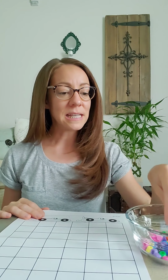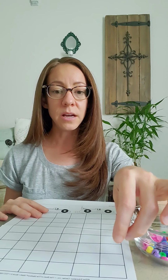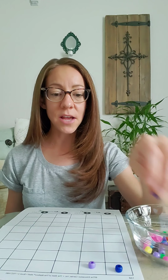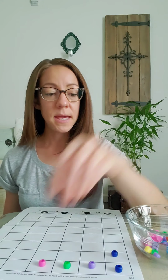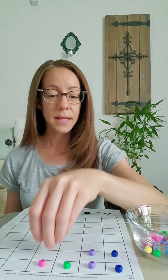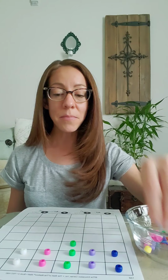We want to see what color bead you have the most of in your bag. And I think it will be different for everybody because we just grabbed a handful and put them in your bag. So, you just will start selecting beads and putting them on your graph here. So, I'm going to start, I have a navy blue here. Purple. Oh, there's another dark blue. Green. Pink. Oh, there's another purple. Another pink. White. These graphs can help you see easily which color bead you have the most of.